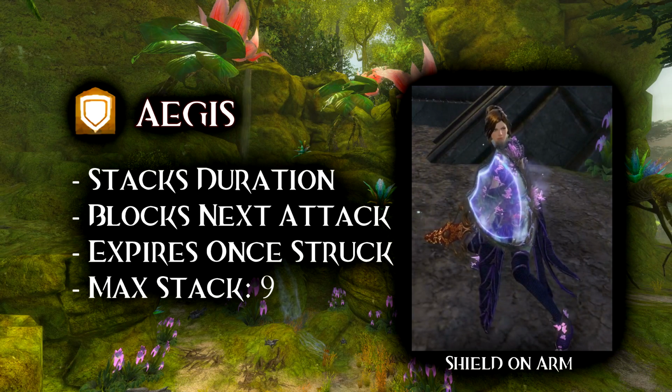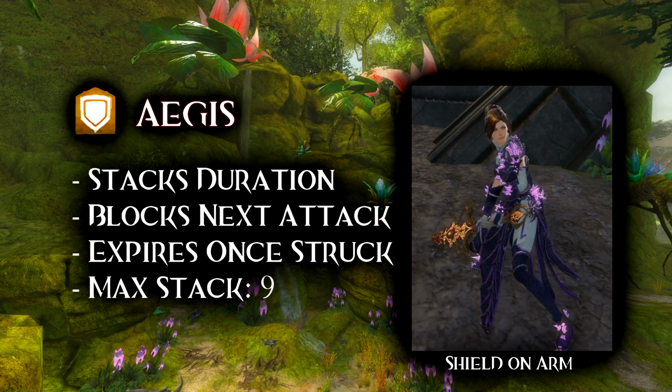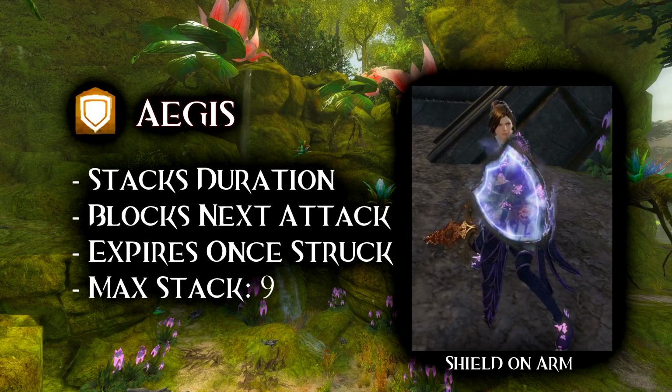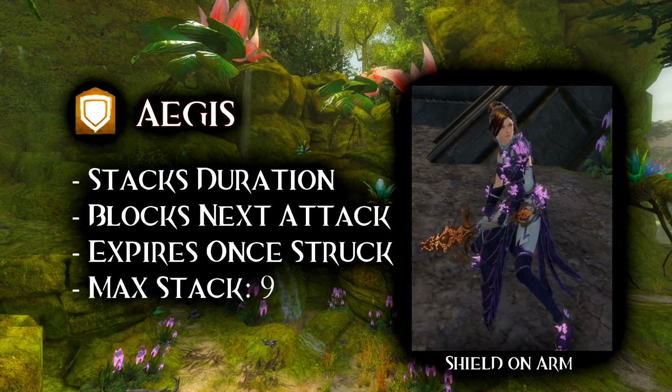It is a damage mitigation boon that will block whatever single attack you are hit with after the boon is applied. Once you are struck, the boon expires. Aegis will max out at 9 stacks.